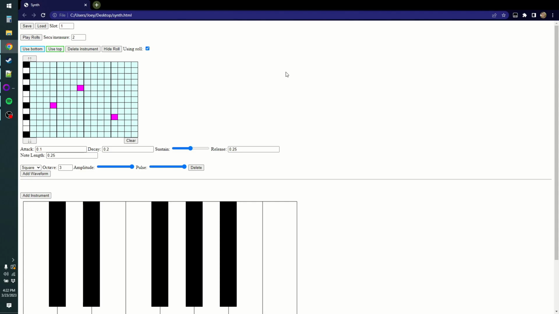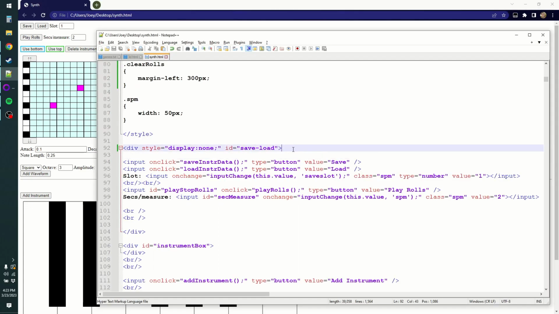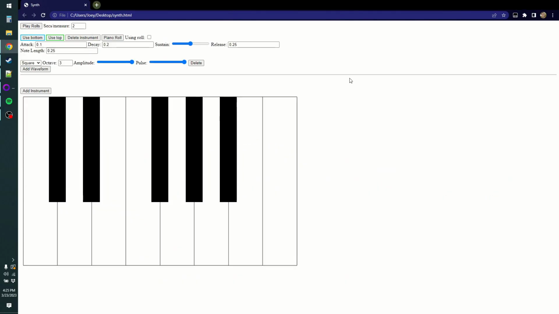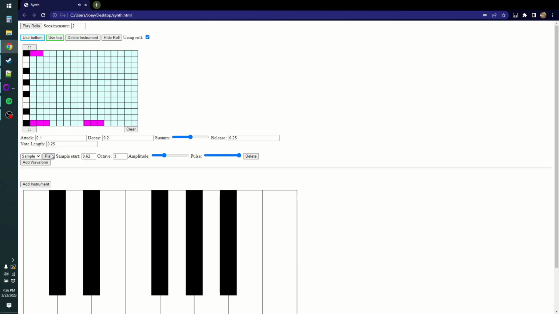But unfortunately, I can't use local or session storage because that only goes up to 10 megabytes. For now, I'm just gonna hide it with a style display none here. So yay, feature downgrade. But yeah, I mean, the fact that samples aren't supported through that at all just really bothers me. And whoa.